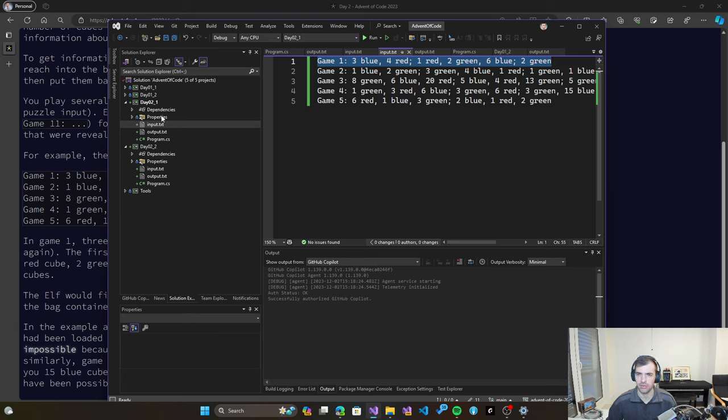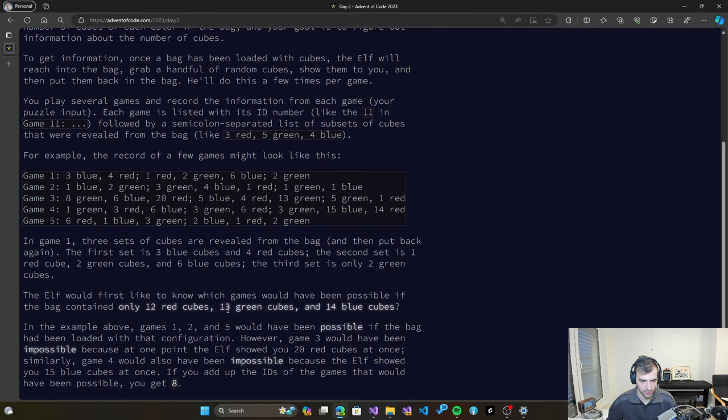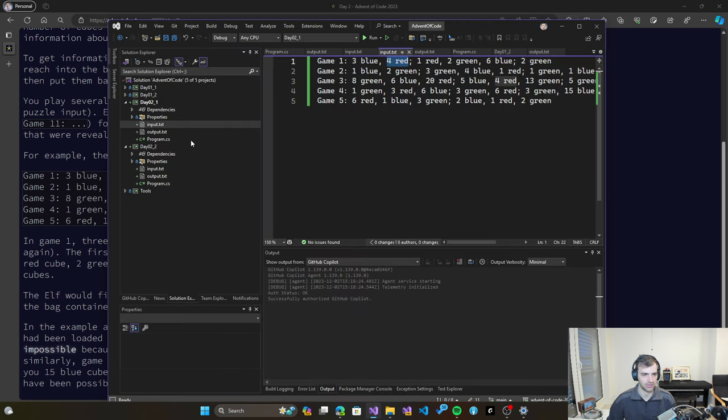So what I will do is we will have to separate the line first by the colon to get the game ID that we'll parse, and then separate it by semicolons to get the individual rounds of the game, and then by comma to get the individual numbers for given colors, and then we'll sum it up and compare it to the given 12, 13 and 14. So let's get started our way.